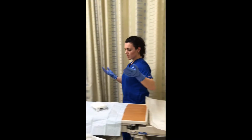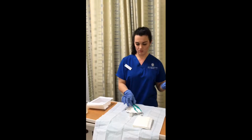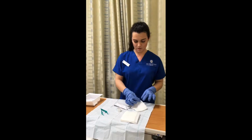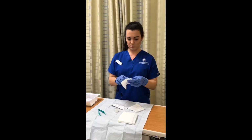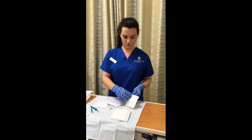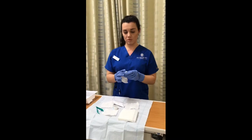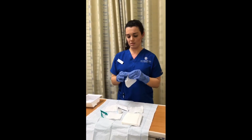And now that I have my sterile gloves on, I can finish setting up my sterile field. You don't need the pin, so I'm going to discard this. I'm going to fluff the 4x4s. I'm going to separate them all first so that it's easier for me once I have to come back and place them over the wound. So I'm going to be using 2 of them because that's how many were inside of the wound and that's how many need to be documented.